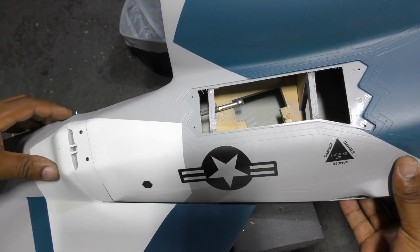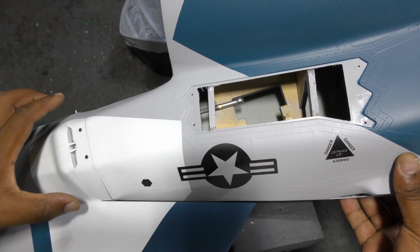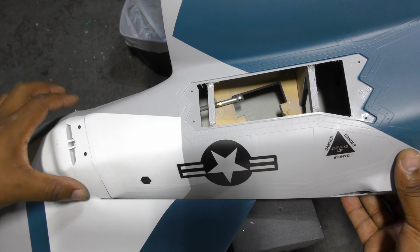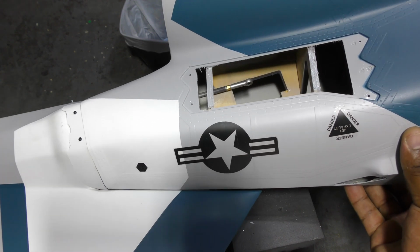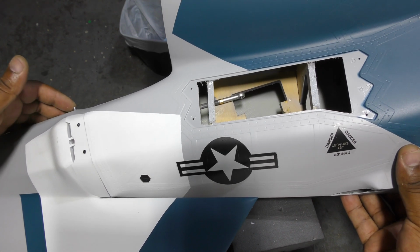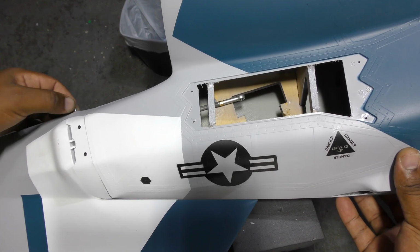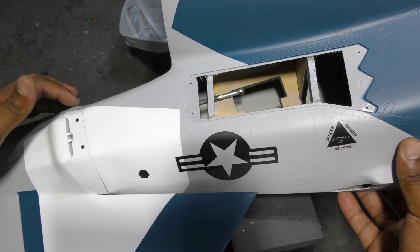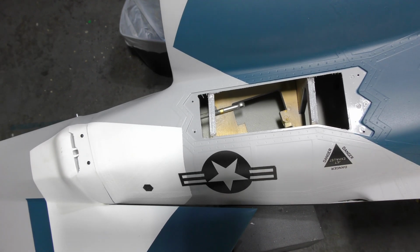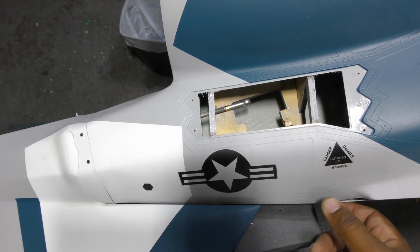So we inserted our pin that goes from one end all the way through the two arms that are in here to hold the elevator, or stabilator, in place, and that just sits there. I think that should be fine. There's no reason for that to pull out. There's not too much vibration, and it's pretty hard to actually pull that out. So we're going to go mount the servo and check that everything works.